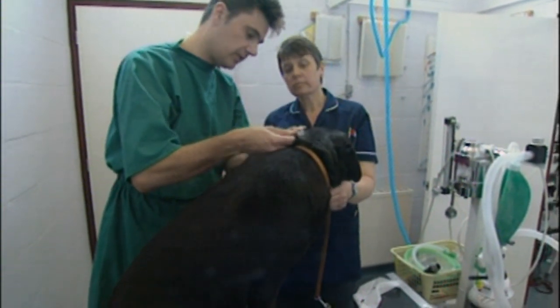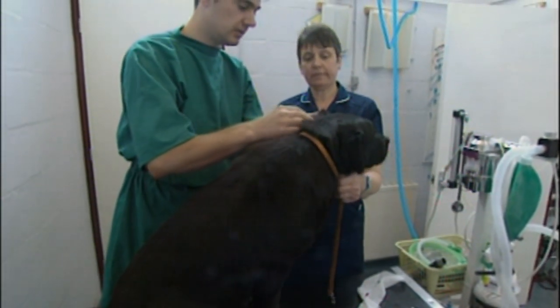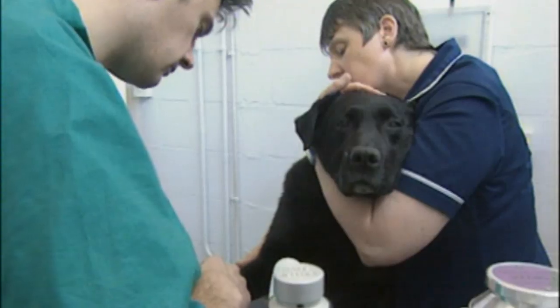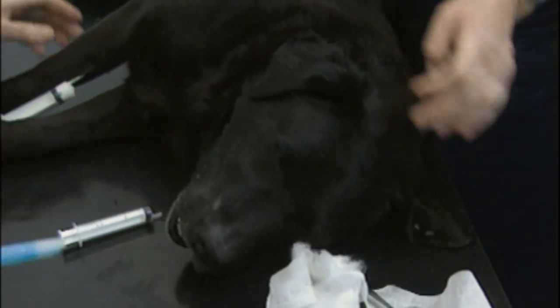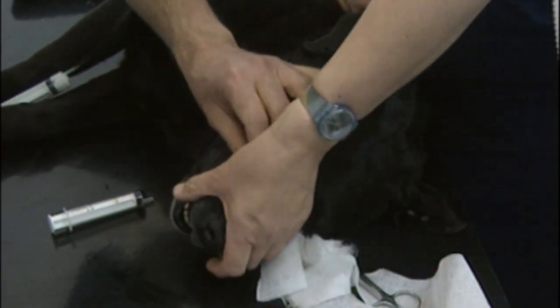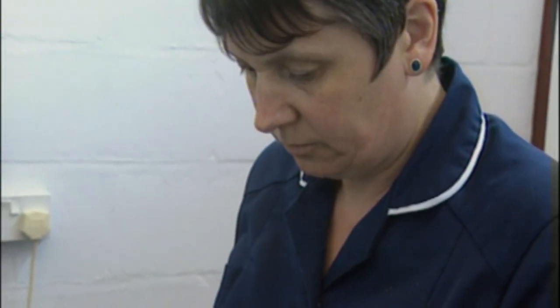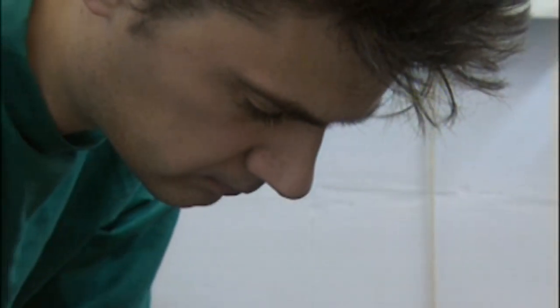It looks like that's healed up quite well. Was that the one with the great big slit in it? The anaesthetic takes seconds to work. Good boy. Okay. On inspecting Thunder's tongue, Doc Andrews discovers a lump. He's got something appearing under his tongue now as well. But the main concern right now is the dog's limp and making sure he breathes easily during surgery.